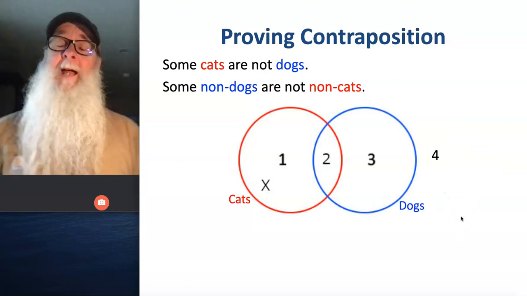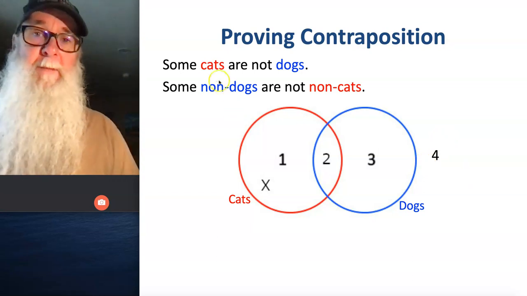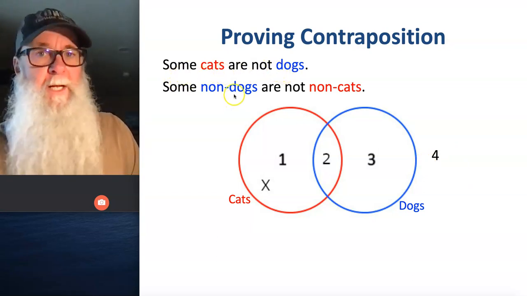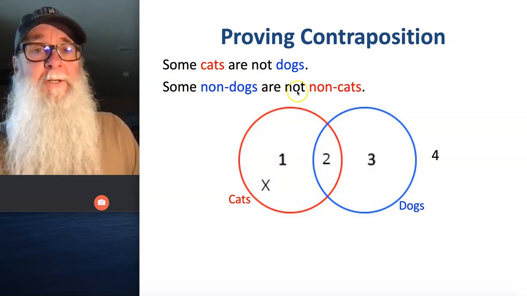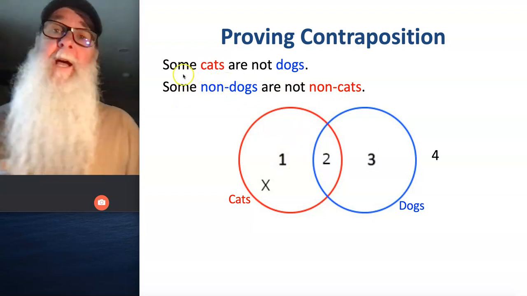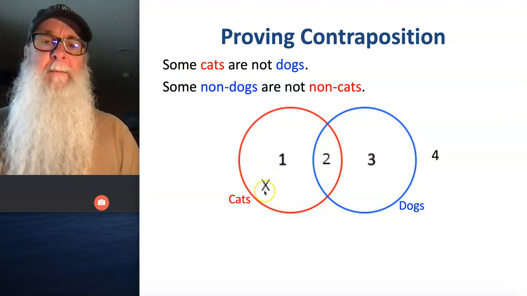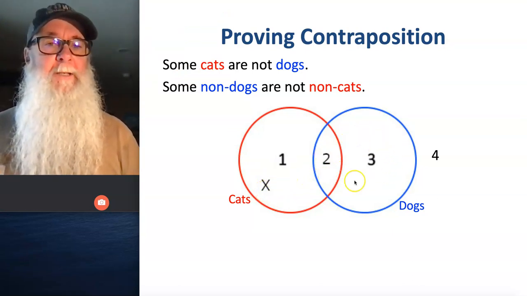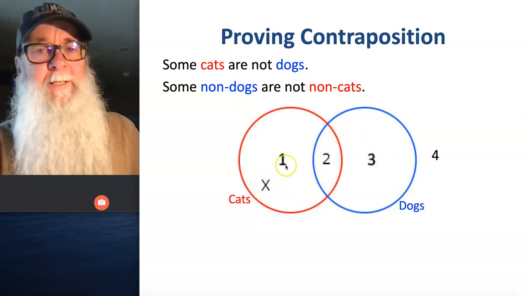So now let's see how we can prove that it applies to O claims as well in the way that we discussed. And we'll do that by creating an O claim, some cats are not dogs, and we'll apply the two steps of contraposition to create the statement, some non-dogs are not non-cats. And we'll diagram in our original statement by marking an X here in Area 1, because that X represents at least one cat that is not included in the dog building, right? So this one cat represents some cats are not dogs.